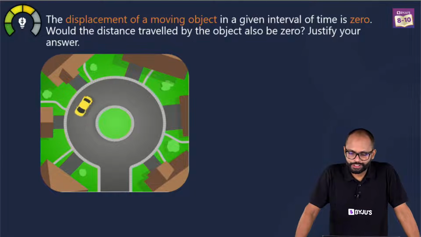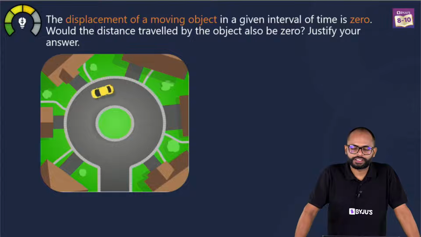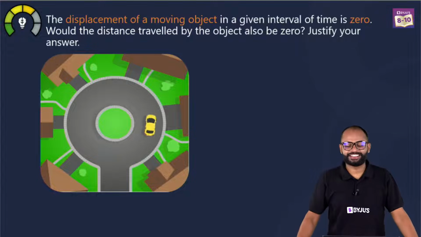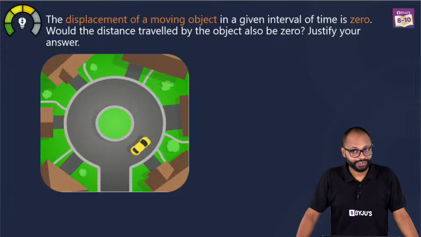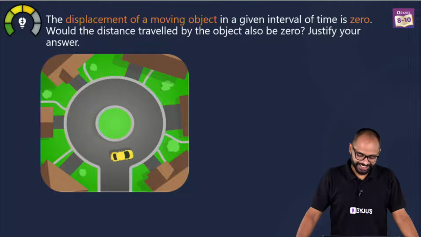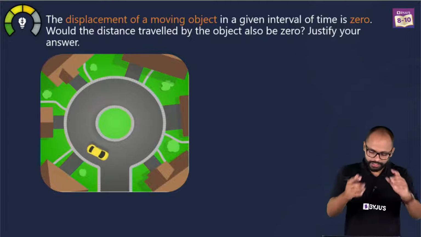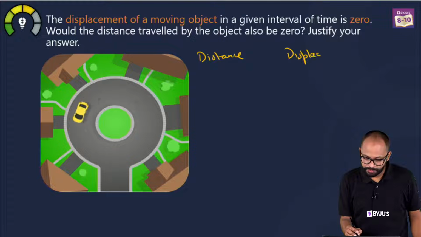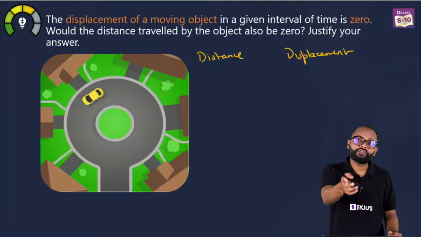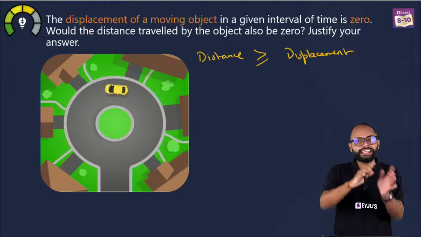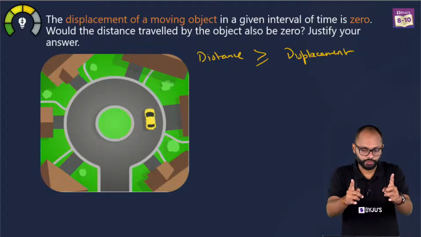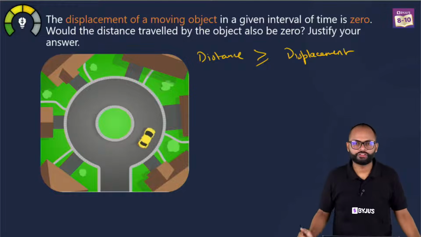Distance is scalar, displacement is a vector. Distance is never lesser than displacement. Devarajan, very good. Displacement can be 0. You are right. Very good. So, the relation you are telling me is, if I tell you distance and displacement, distance will always be more than or equal to displacement. Distance can never be less than displacement. Is this concept clear to you? Right? Nice, Ashish. Very good.